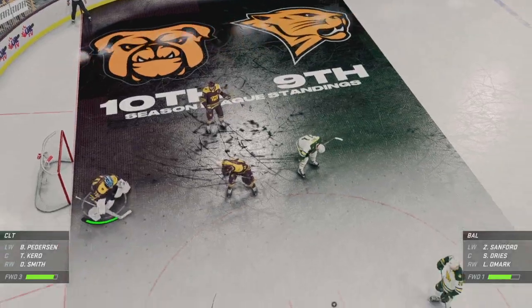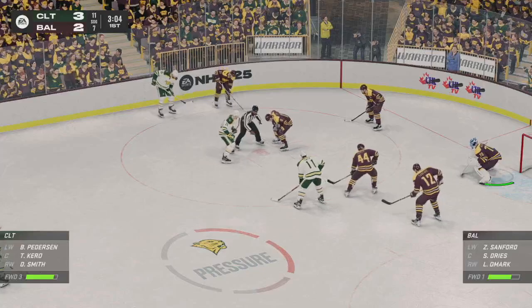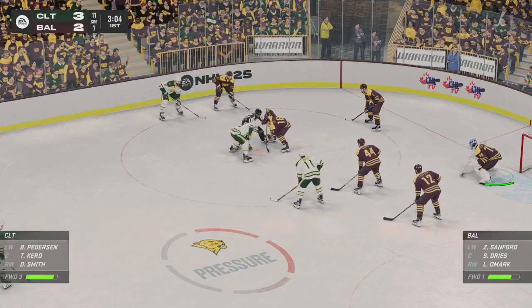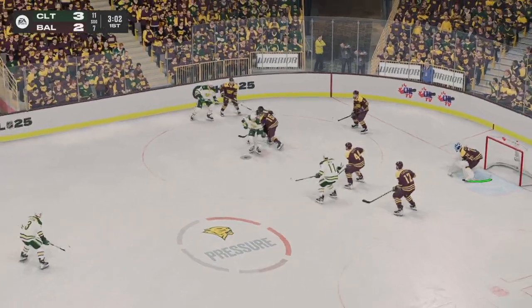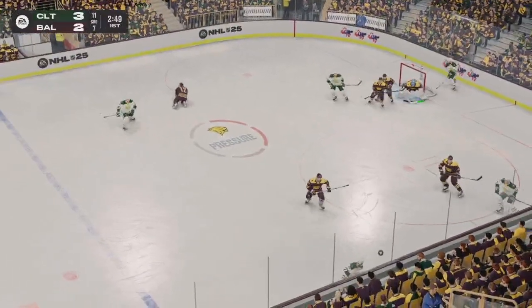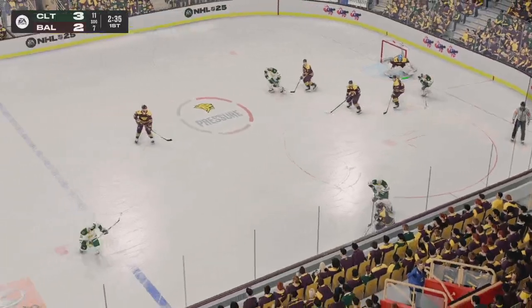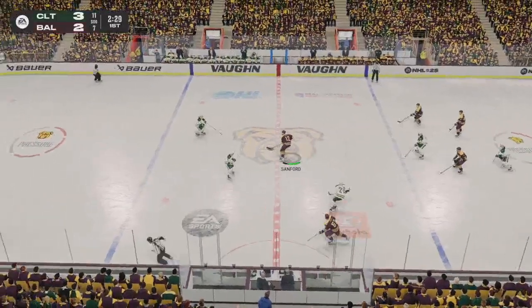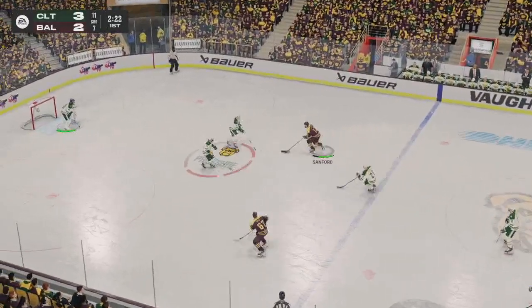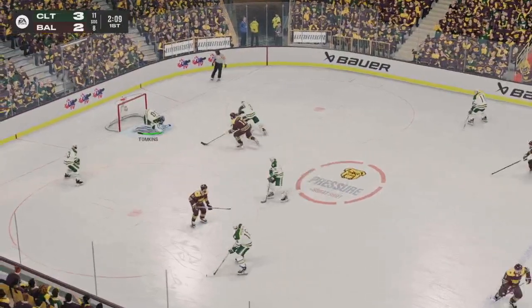Just here in the late stages of this frame, the Cougars are giving their fans something to cheer about as they lead it 3-2. Carroll's won the draw. Rips it. Misses over the net. Taken along the wall by Goligoski. Huge steal in his own end. Moves the puck into the attacking area. Charlotte's got control of it now from their own end.